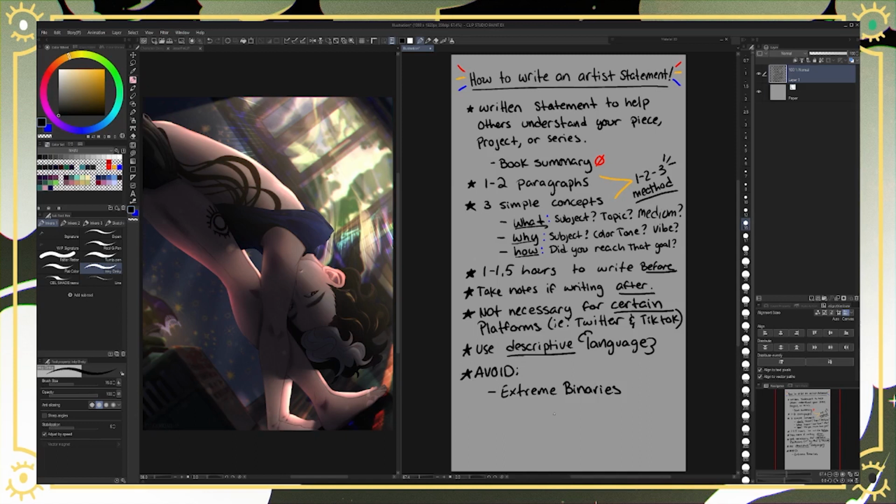And that goes for artists too. There are hundreds and thousands of different artists on this planet that have different methods, techniques, processes, color choices, subject choices, and you need to be aware that it's not just black or white.